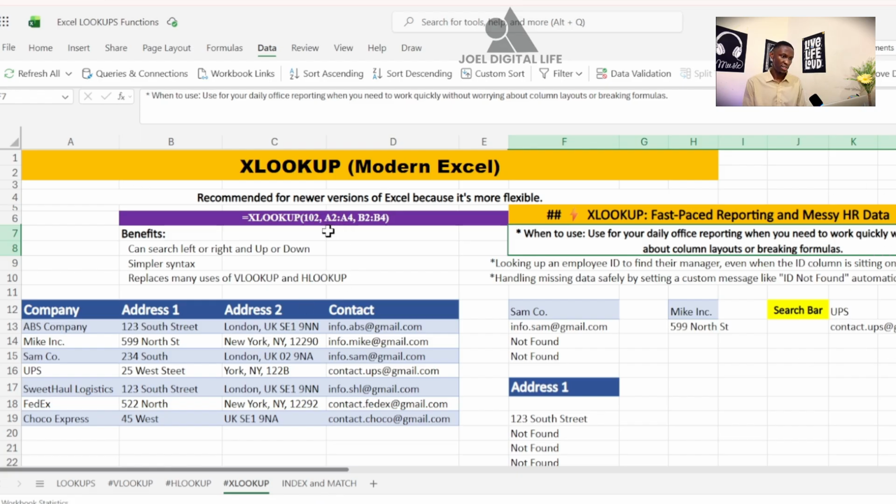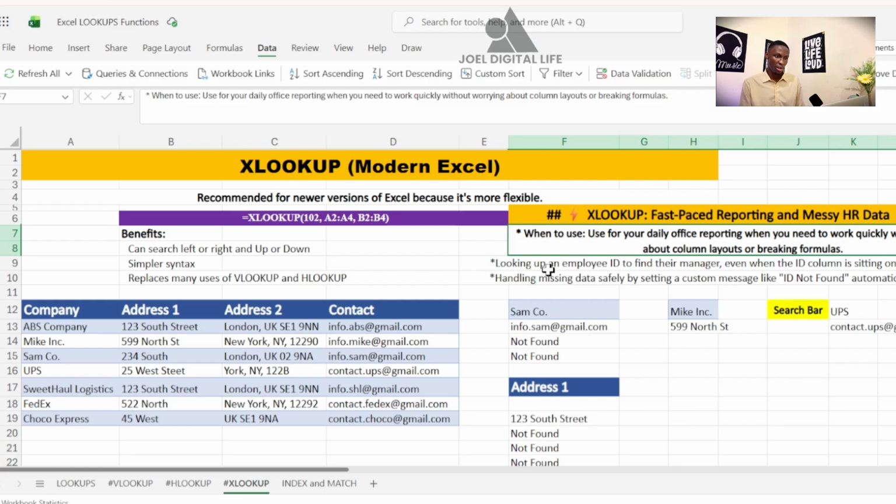Remember, XLOOKUP has more benefits. It can look left, right, up and down, whereas VLOOKUP and HLOOKUP cannot. That's why XLOOKUP is more flexible.